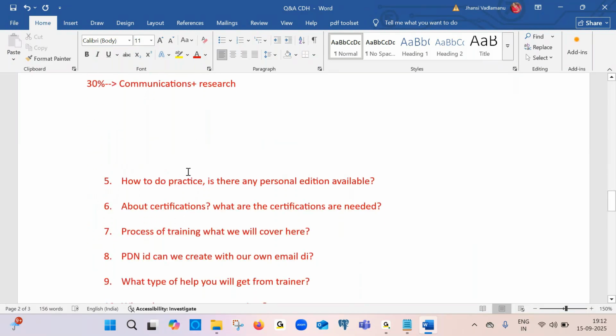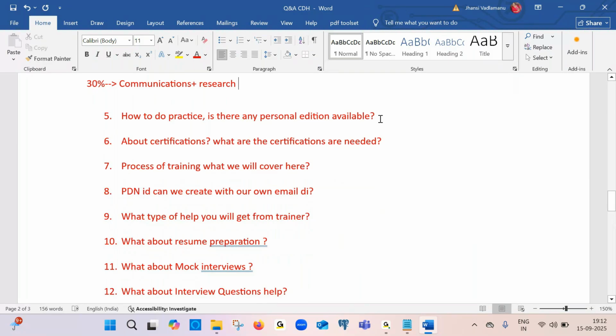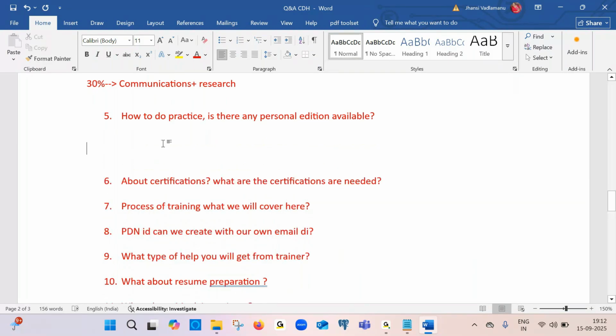And how to do practice? Is there any personal edition available to practice Pega CDH features? One thing you have to understand: if you are learning Pega PRPC related rules, you have the facility to install the personal edition and work on it.